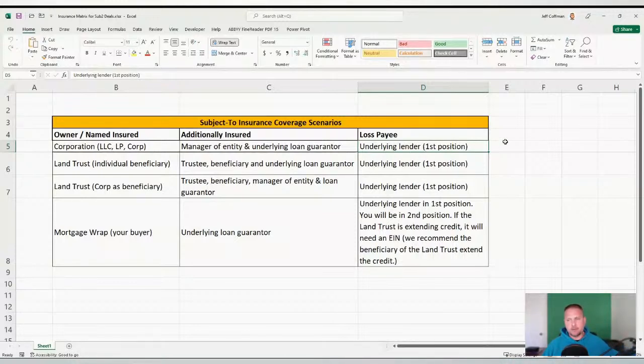If you're buying a property that has more than one loan on it, maybe it has a first position loan, and then maybe they've got a second on. It's not as common these days, but it still does exist. There might be a second position lien holder on that property. All right, so that's the corporate side.